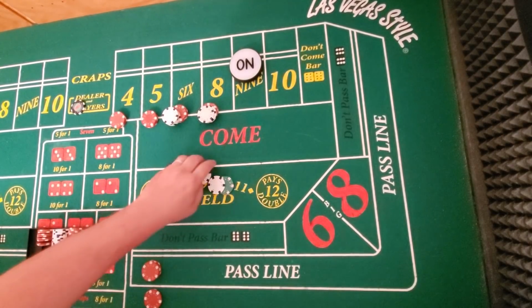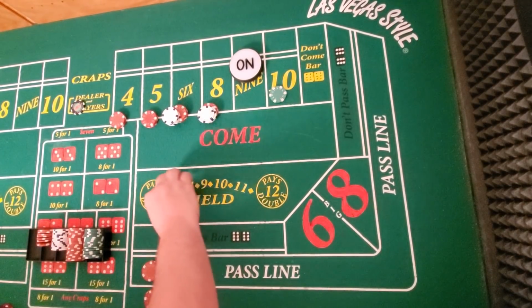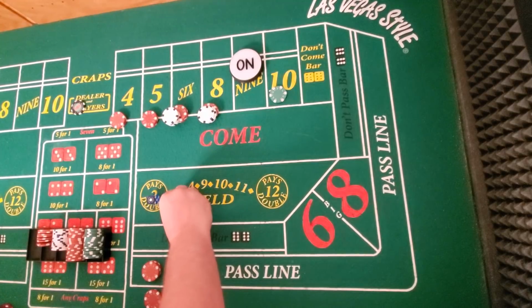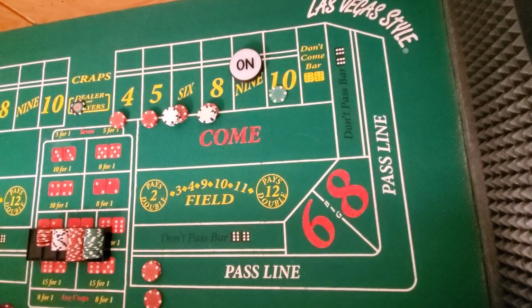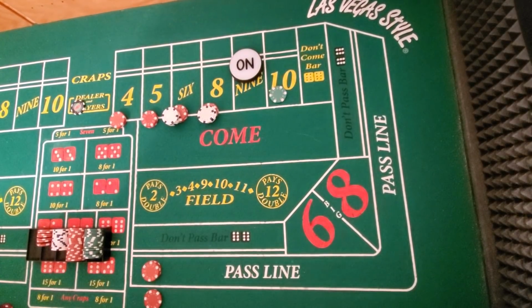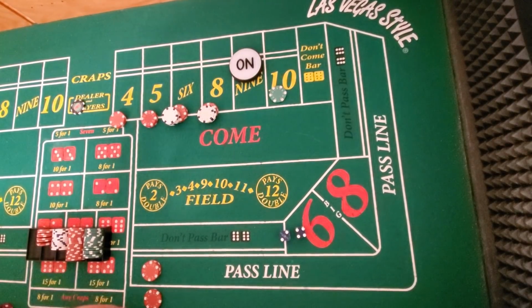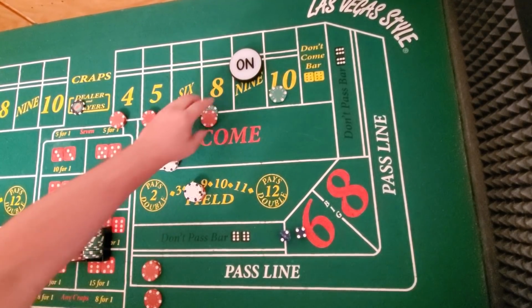$27. It's 2 hits for another hit. Four, 2, 6. Let's get it out with the stick where everyone can see. And that is 28. Let's bump that 8 up to 30.